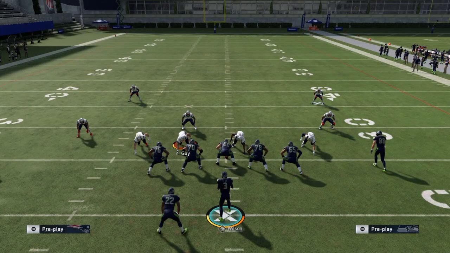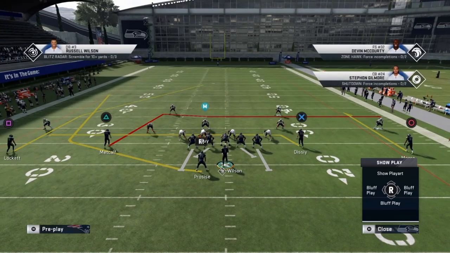So as y'all can see, it gets wide open versus cover three as well. So that's why I really love this play. It gets wide open in cover two and cover three. And then this dig route by DK Metcalf, he put a hitch. That hitch dig combo is going to pull down any outside zone.